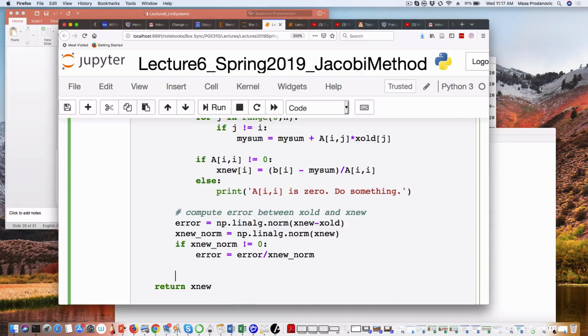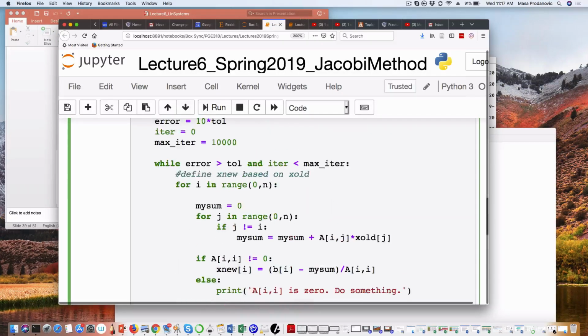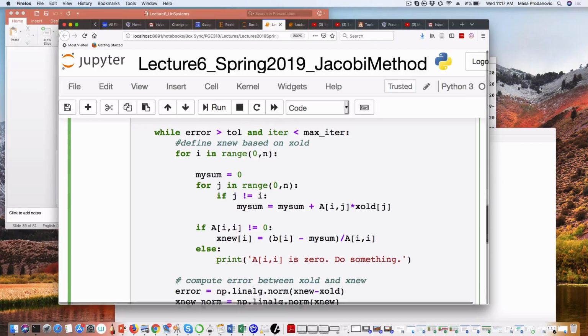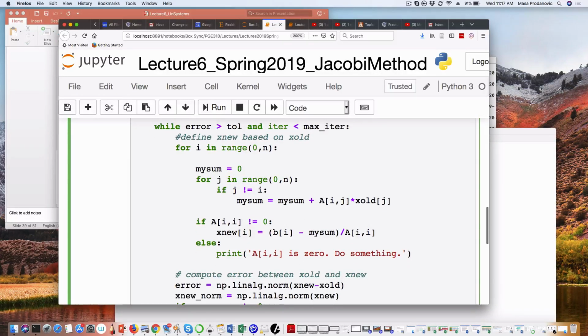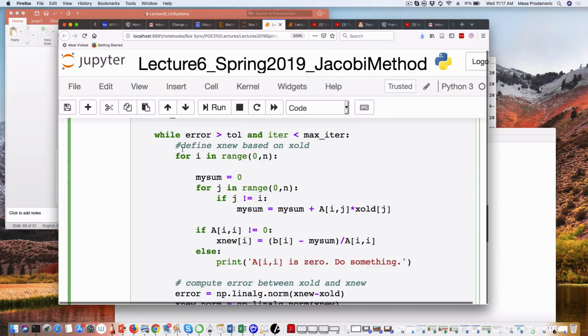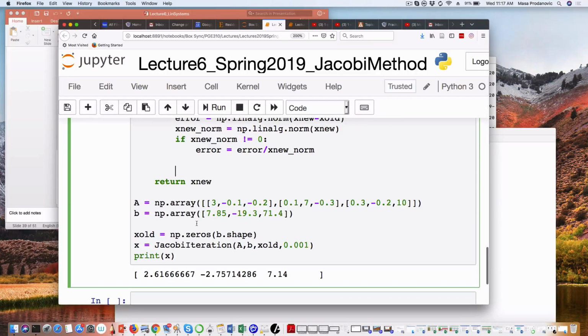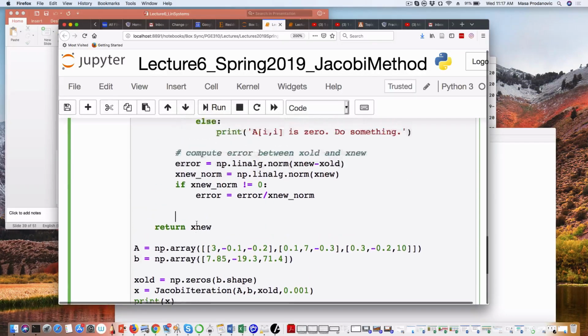So now if I'm done with this loop and I just proceed in my next step, what will happen if it's programmed as this is? If I now start this program, what will happen on the next? So first iteration, I know I provided it x old, it gave me x new. That x new is this one, 2.6 minus 2.75, 7.14.